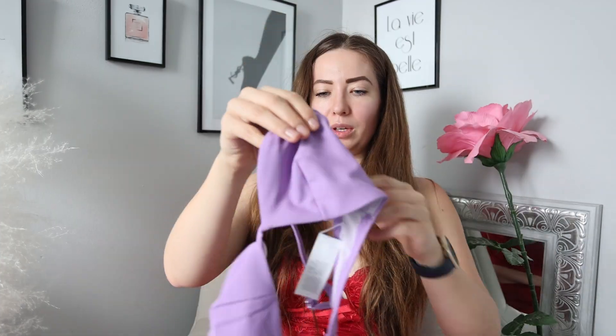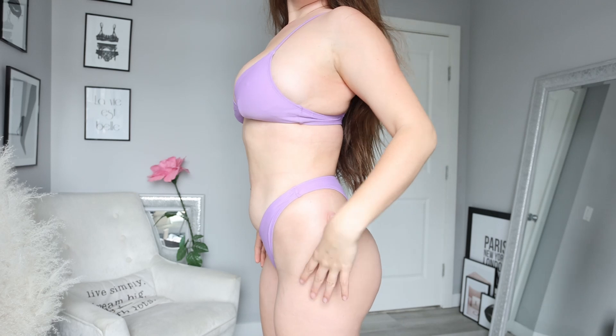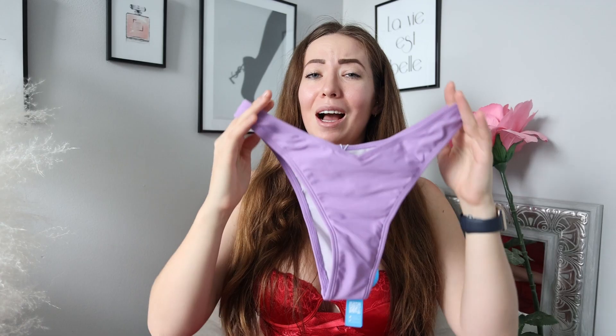Here's a cute purple one — a simple little triangle top that goes over the shoulders with an adjustable back, also in a size small. There are no cups in it, so it's nice for those of you who like a thin bathing suit. It's got adjustable straps, and the bottoms are similar to the last ones with a thong style — very simple with leading lines that are a little more bootylicious. They also hike upward nicely, which is great if you want to look slimmer and have a little more hip — it nips you in at the waist.